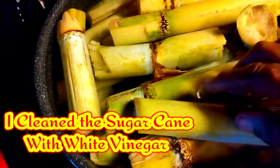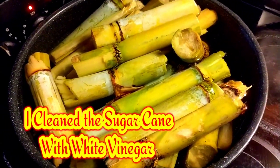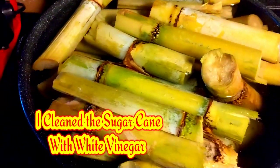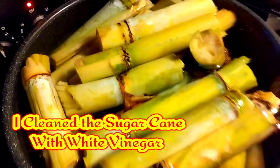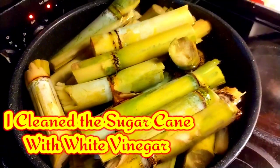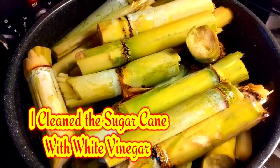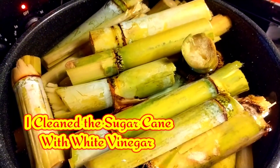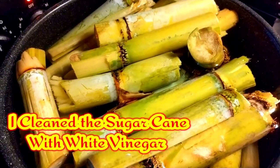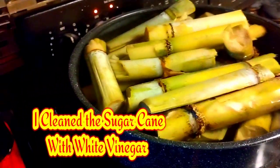I have my sugarcane all cut up in a pot, and I filled it up with water. The only thing I put in this pot is sugarcane and water. That is it. Nothing else. What I wanted to do is start to boil it and get all of the goodness and the sweetness out of the sugar cane and into the water.